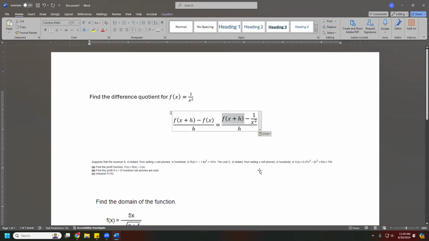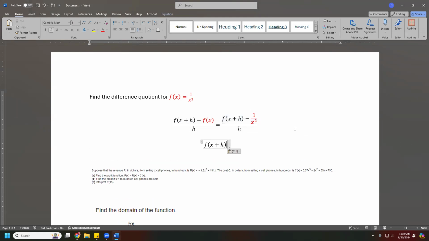However, I don't know what f of x plus h is. So real quick, just to make this clear what I'm doing, so far I'm just swapping out the pieces I know for right now. But the only thing I really know is this guy. I need to figure out what f of x plus h actually is. So first off, what does this notation actually mean? Well, the x plus h on the inside means everywhere I used to see an x, it should now be replaced by x plus h.